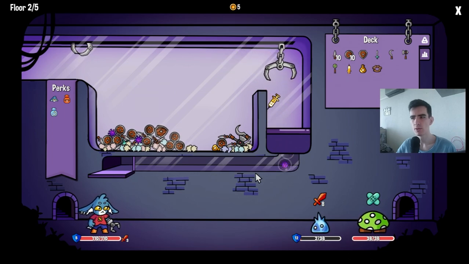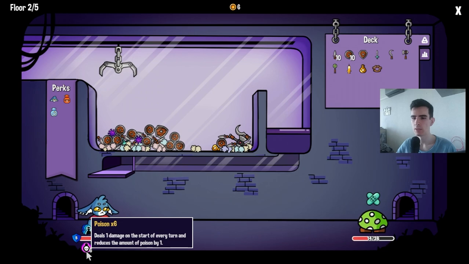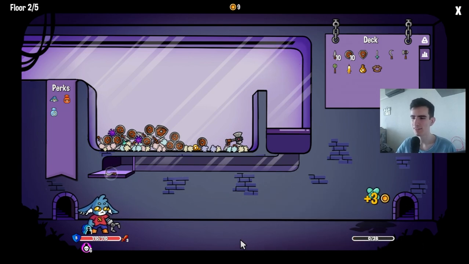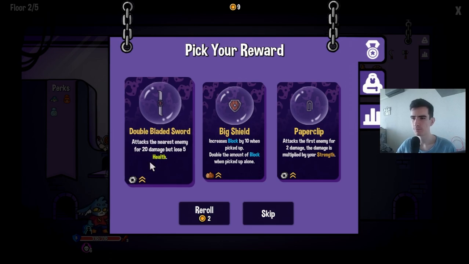See, this time I'm not sure if the brass knuckle was in there. Did it get poisoned? We did, unfortunately. So how about we try to kill this person? A person. That's generous for this mushroom, I think, to call it a person. Double-bladed sword.